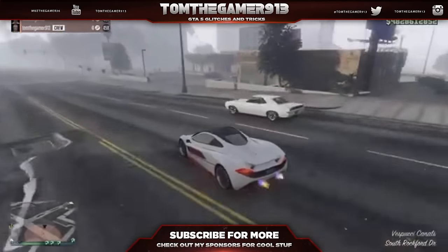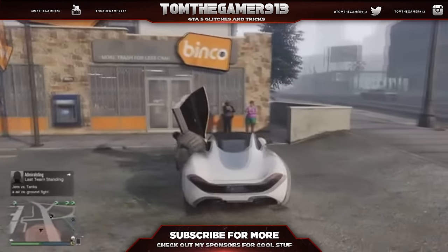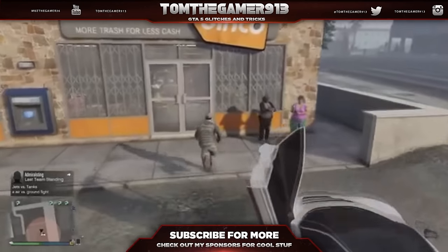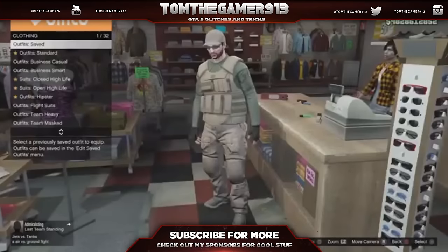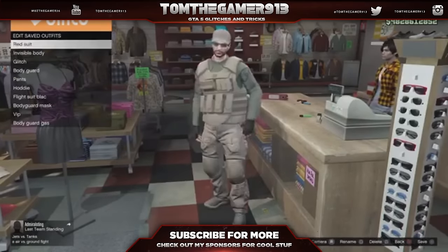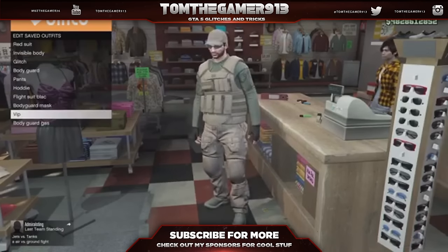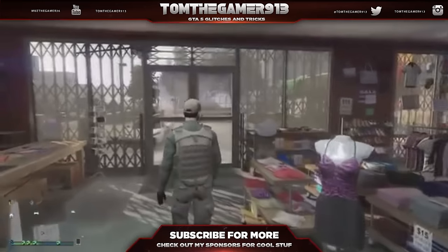So I'm just going to go to a clothes shop and save this as one of my personal outfits. And after this, I'm going to be showing you another glitch with this outfit. You don't have to do it, it's optional, obviously, but I think it just improves this outfit a lot. It doesn't work with all outfits, in my opinion. So after you've saved this, basically all I need to do is head over to the pier.